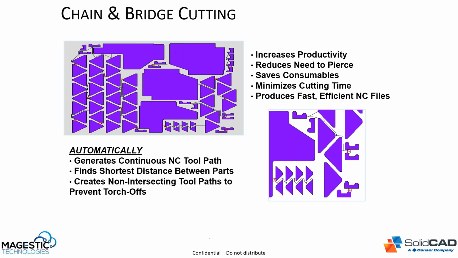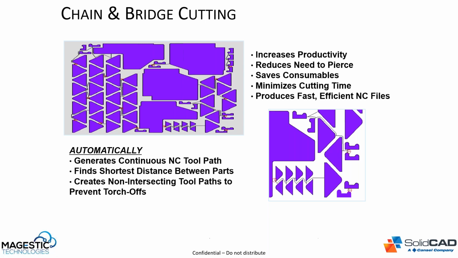We do also have optimization technology that will chain or bridge parts together in order to keep the torch on, and essentially it also reduces the number of times that we need to pierce. Some of the things about this process though, and in particular you're seeing a chain cutting process here, it will chain parts together in part groupings. So you can see the different groupings that we have here to chain those together. And we use the space between parts in order to drive the machine around specific geometry and start to cut out some of these shapes.